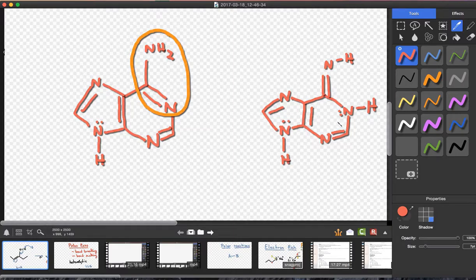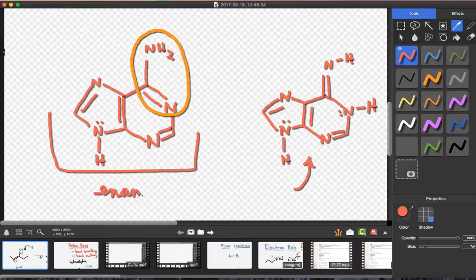You lose conjugation with the imine form as compared to the enamine form. This is the form of adenine that Watson and Crick proposed, and they were quite incorrect. So this is the actual form in which we would find adenine. It would be in the enamine form. And the reason it's not the minor component is that it's aromatic. Typically, all other things being equal, a nitrogen-carbon double bond releases more energy than a carbon-carbon double bond, unless it's aromatic or unless it's highly conjugated.